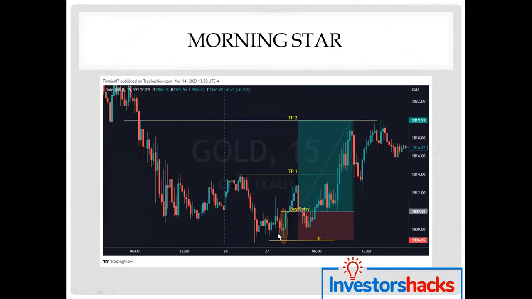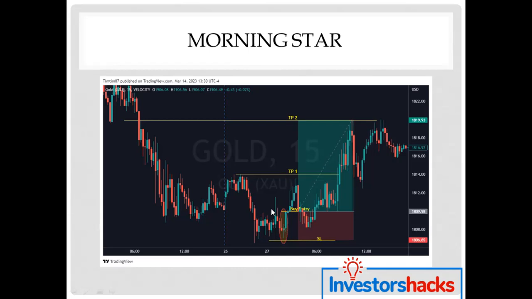Let's look at a typical scenario. Where I have circled, you can see three candlesticks. We have the first one, which is a bearish candlestick. Then we have the second one, which is a bullish candlestick. And we have the third one, which is a bullish candlestick. So these three candles, the first, the second, and the third, form a three candlestick pattern called the morning star. You can see here the bearish, the bullish, and the bullish.